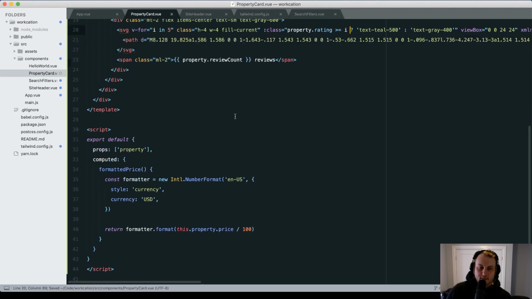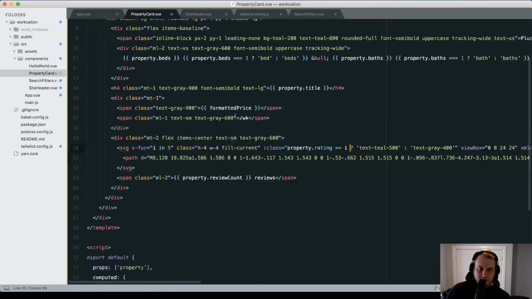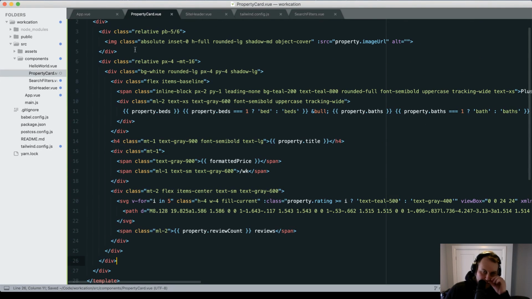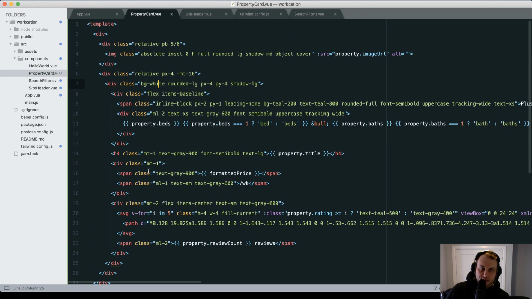So now this is fully dynamic, and we don't have a bunch of duplication to worry about. Something that people do with Tailwind too much, in my opinion, is they worry too much about using @apply and extracting classes, because when you're creating components with Vue or React, or even just partials with Blade, you don't really have a bunch of duplication.